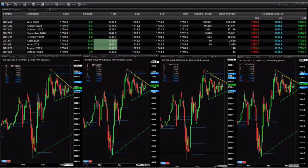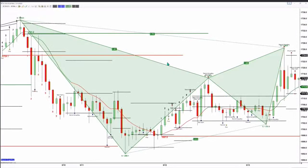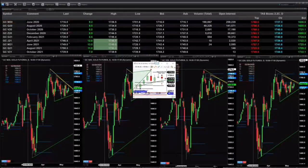Let's go take a look at a 60-minute time frame. Whereas on the 30-minute time frame it was very easy for us to see that RSI momentum indicator top, we don't have that same pattern on the 60. Instead, what we have is a Gartley sell pattern. So it had a nice AB equals CD, but as we take a look at it, price also has not been able to bust support, John. In this case, one of its support levels is what I refer to as Stevie's green line, and that has held. So the indications from the short-term time frame charts are valid topping signals, but price is unable to bust through support out here.